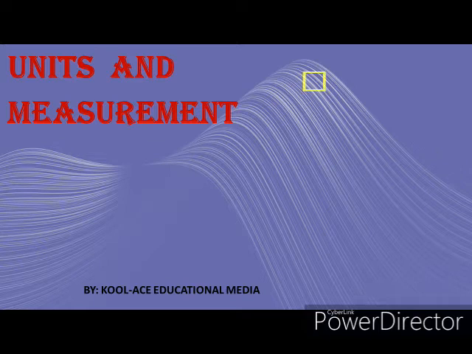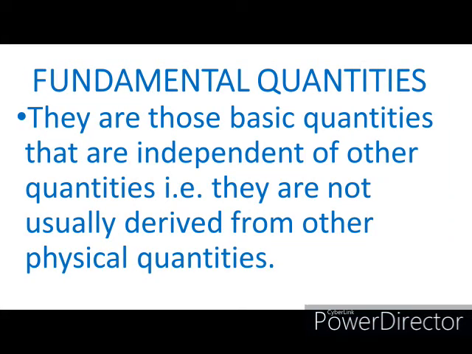So let's go. Number one, fundamental quantities. What is fundamental quantities? Fundamental quantities are the basic quantities that are independent of others and cannot be defined in terms of other quantities or derived from them. What that means is that they are the basic quantities upon which most quantities depend. Likewise, fundamental units are the basic units upon which other units depend. They are the units of the fundamental quantities.